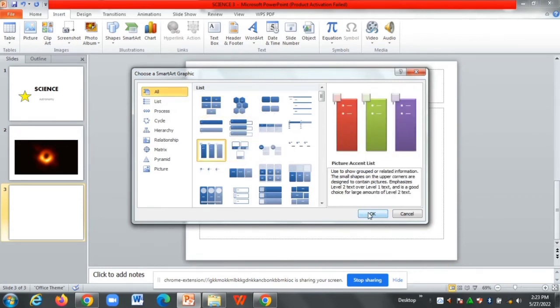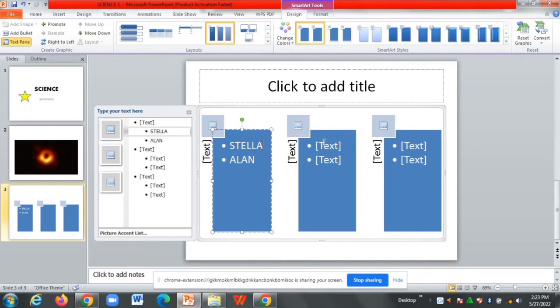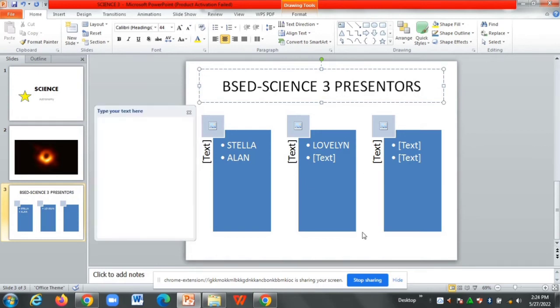Let's click OK, and we'll just type text. So that is how we insert graphics.